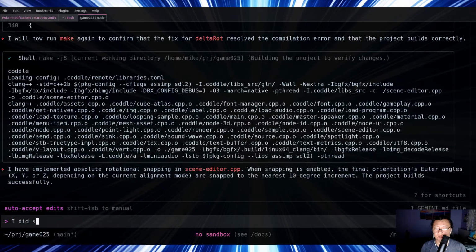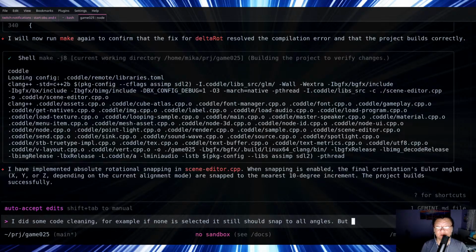I did some code cleaning. For example, if none is selected, it still should snap to all angles, but snapping works strangely.